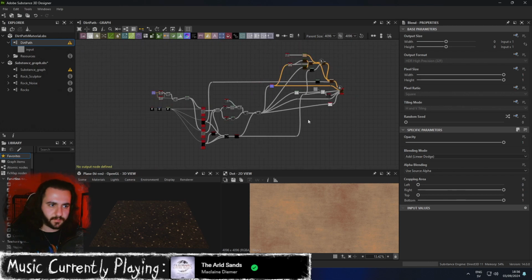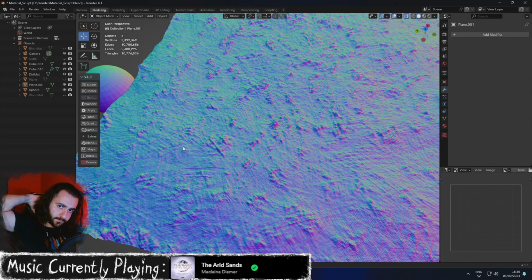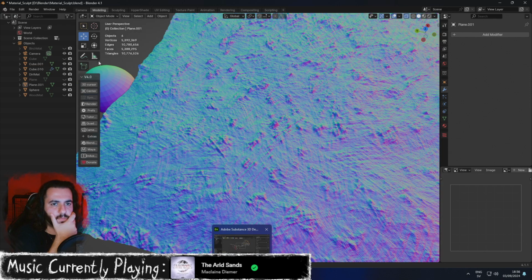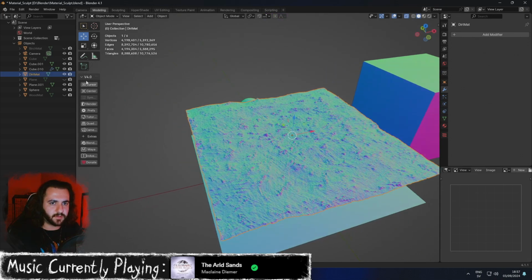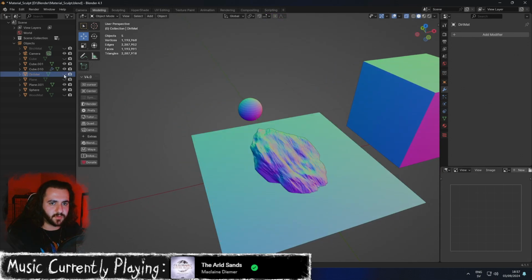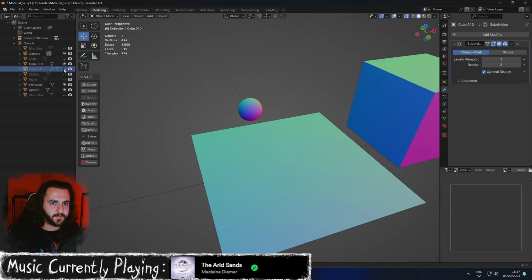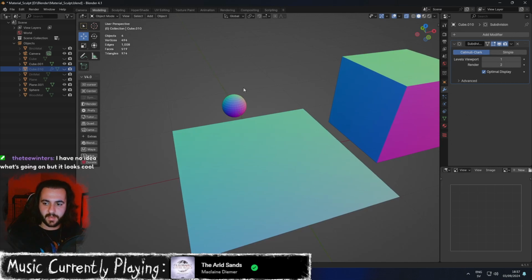Now let's make some more pebbles in Blender. So this one, okay, all frozen there for a moment, is not something we need. This one is not something we need at the moment. I have no idea what's going on, but it looks cool.